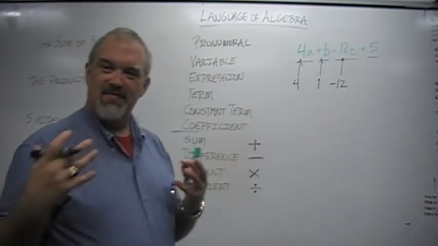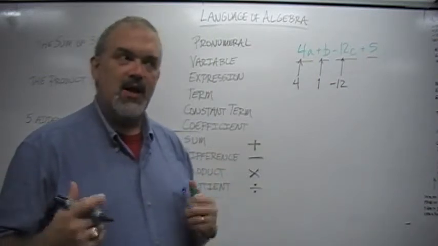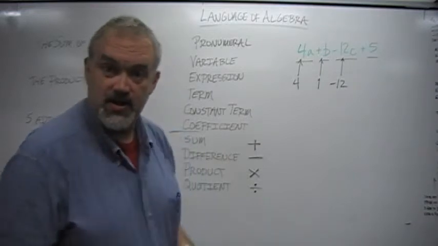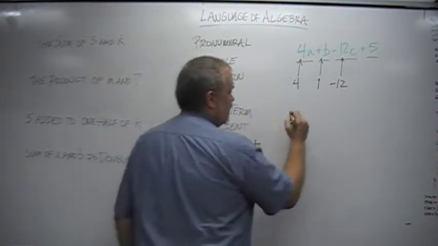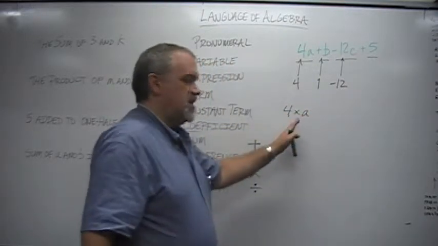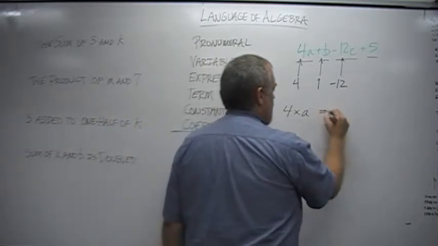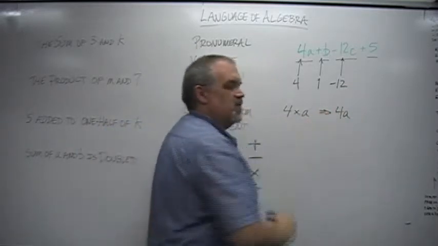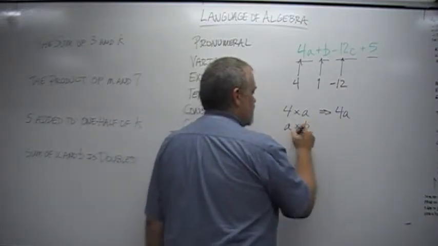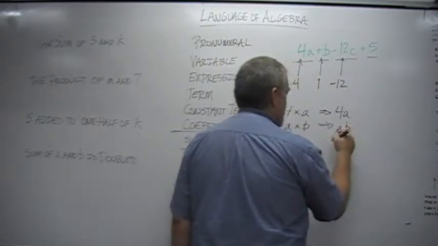Now, also there's a couple of conventions or typical things that we do in mathematics when we're talking about algebra. They're not crucial, but they're the way we typically do things to make it simpler for us to do what we're trying to accomplish. So, if we're doing something like 4 times A, we typically don't write the times sign. So we have 4 times A, we would say instead 4A. That's what that means. Or we could do it if we had something like just a couple of pronumerals multiplied together, then we would say AB, A times B.